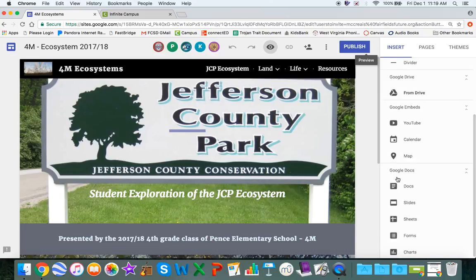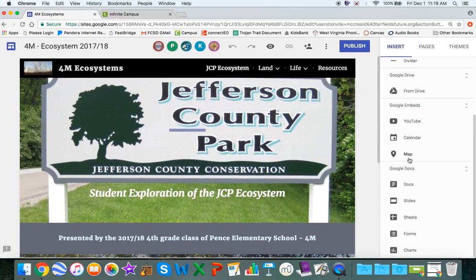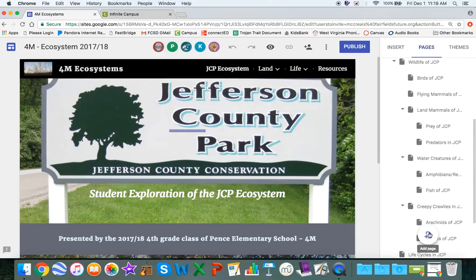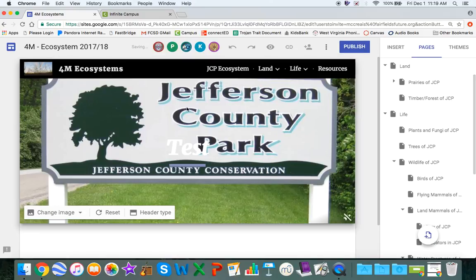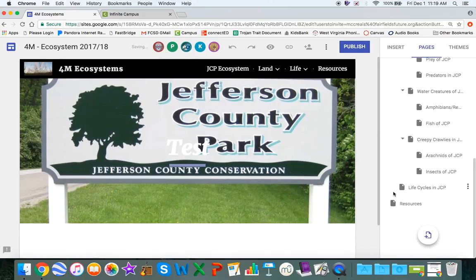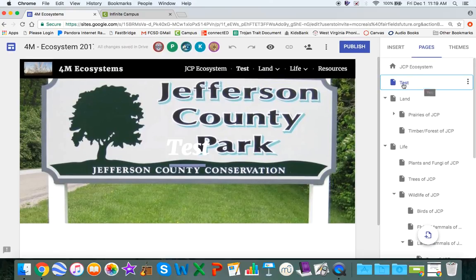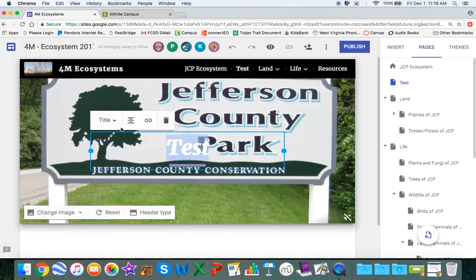Now, when they created a page, under Pages, they would insert a page. And they would give it a name. And let's see if we can find it here. There it is, right here, test. It has the theme background that we had come up with along with a title that we can't read.